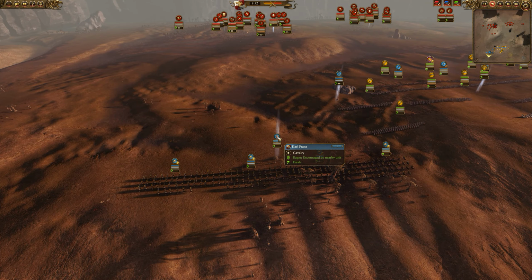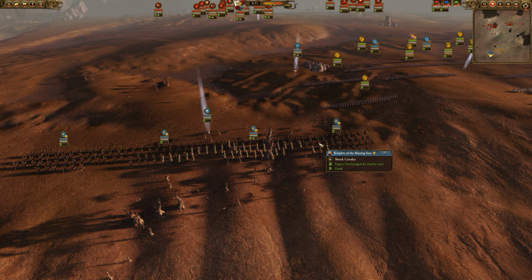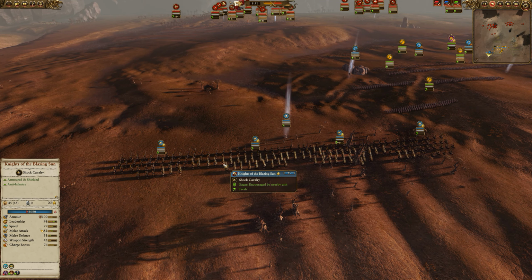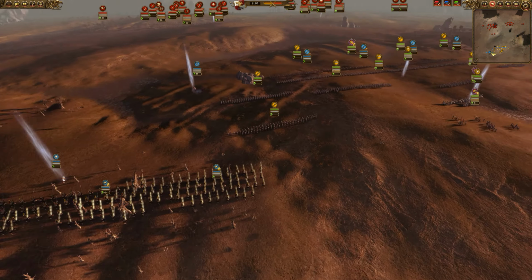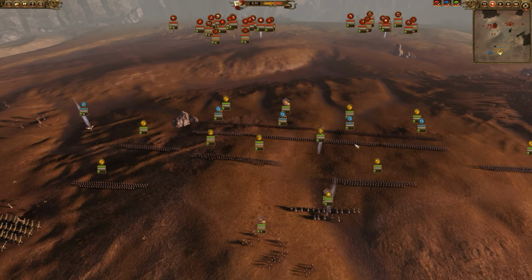For my ally, they have Karl Franz on a horse, they have a Grey Wizard on the Pegasus, 4 fully upgraded Knights of the Blazing Sun, so if you want to see what those stats look like, that's what they are. Almost 100 leadership, really high melee attack, and there you go. And then they have 4 Spearmen, which they are mixing in with my infantry.